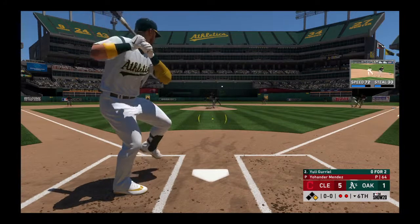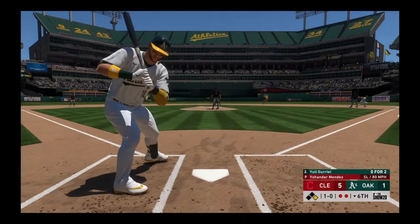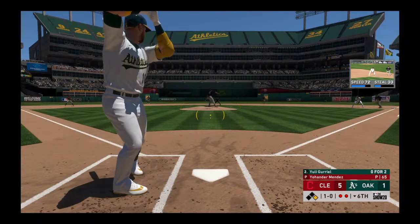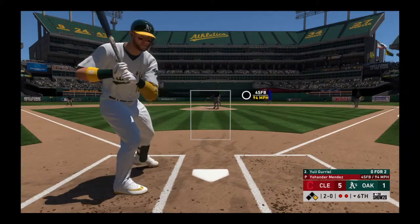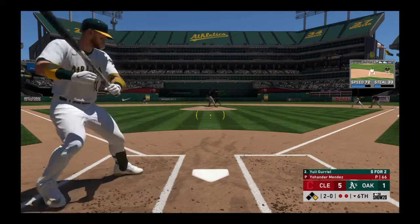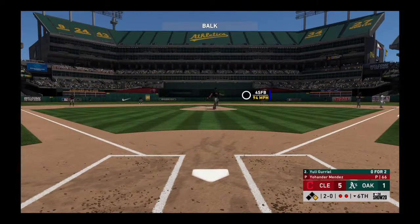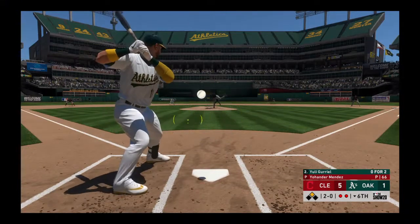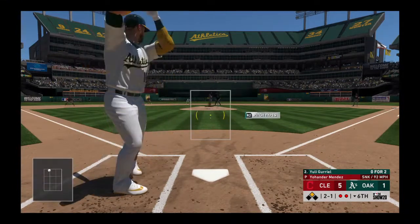Now the Cuban import Yuli Gurriel, and he'll watch one miss up and away for a ball, 1-0. He's 0 for 2 in the ballgame so far. Lays off the fastball away, and it's 2-0. A couple strikeouts early in the game, but he's done a much better job in this at-bat, trying to get ahead and put himself in a good hitter's count. And now a stoppage here as a balk has been called, and that could wind up being a costly one as it'll move that base runner into scoring position now with 2 away.